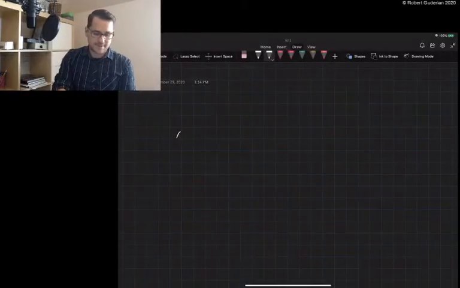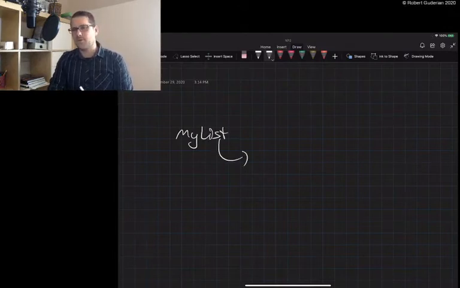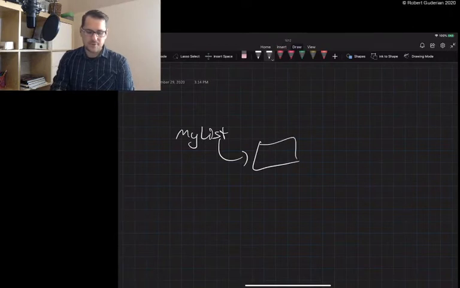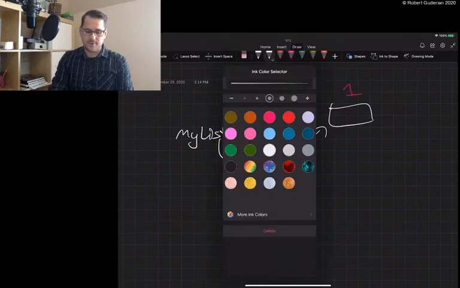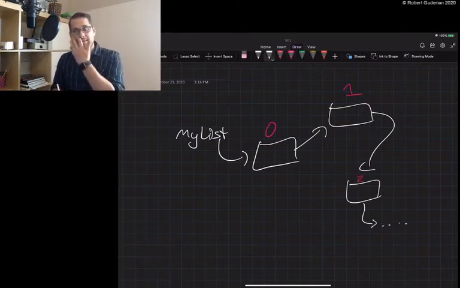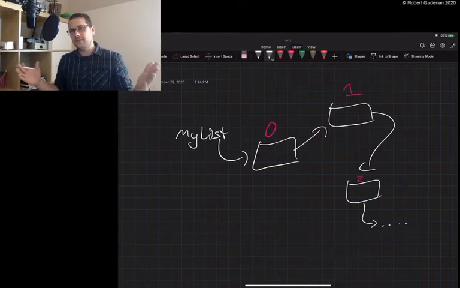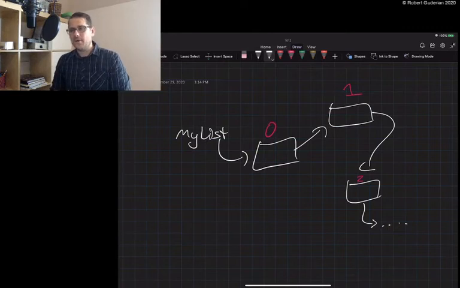Lists are stored something like this. I'm going to have my list, and that's going to be a pointer. And we know a little bit about pointers because of functions. To our first piece of data at element 0. And that one's going to be pointing at element 1. And that one is going to be pointing at element 2. And then this will go on and on and on until our last element. This is called a linked list. This is a data structure. So there is a data structure that we don't really fully understand, and we don't have to, that is backing our lists. Okay, that's fine.